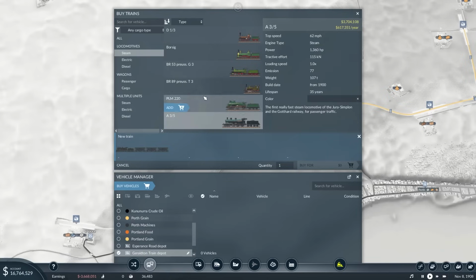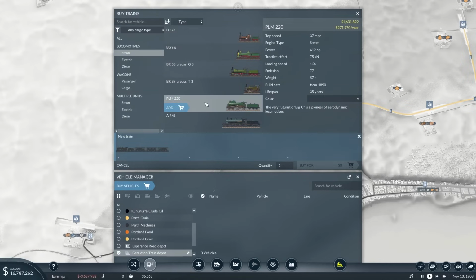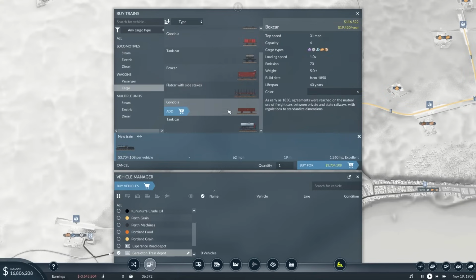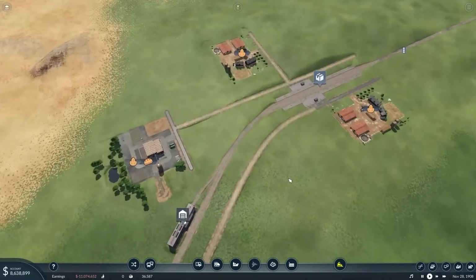So the best kind of cargo trailer we can go with is the gondola here, and it does 50 miles an hour. Now we can go to the PLM, which does 37. But it's the A35, which does 62. Now, that's going to have a lot of push power, so I might go with this one. I might just go for the best of the best to begin with. And we'll go for an 80 capacity to begin with. Again, I could be in the complete dream world right now with this. We'll buy it, stick it on Perth Grain, and we'll see what happens.